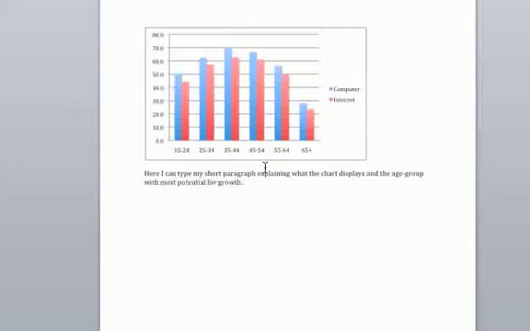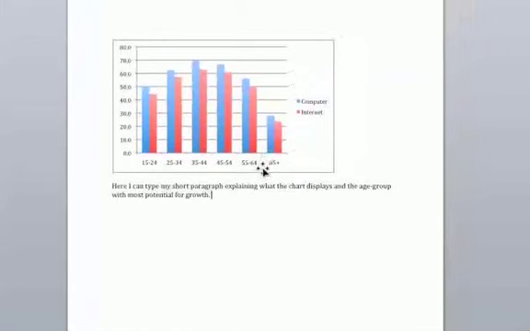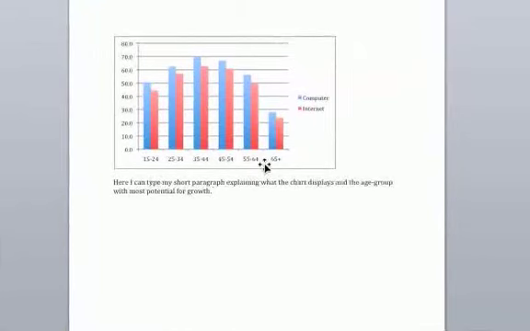You have to look at this information, analyze it, and think about it and say, okay, based on what I'm looking at here, this is the group that I think we need to target because it has the most potential for growth. Okay? Don't take any outside factors into consideration. Only consider what we're looking at here on this chart. Don't say, well, I think this or I think that. Only consider what is on this chart.